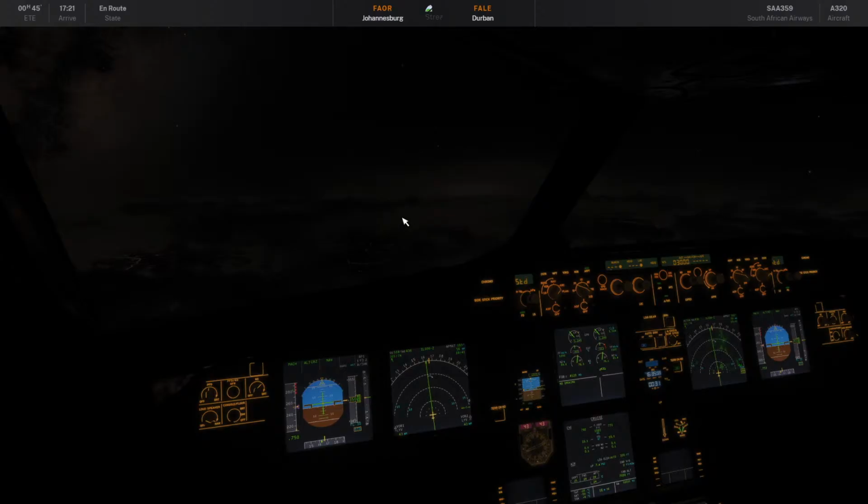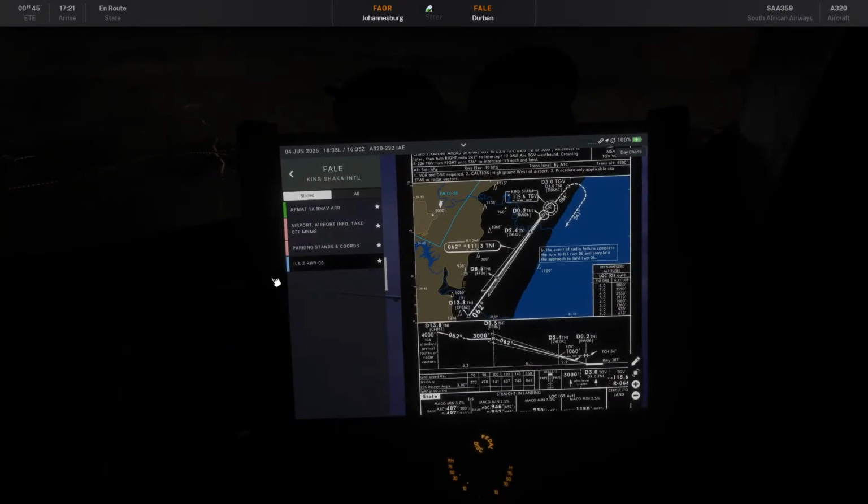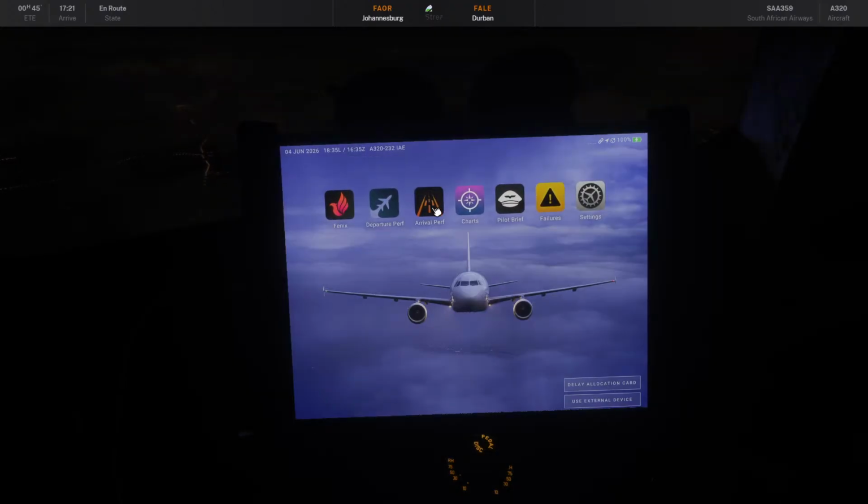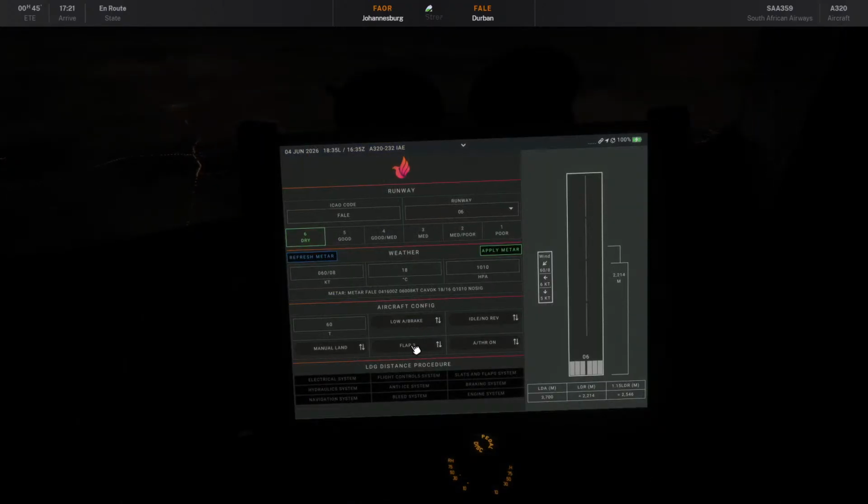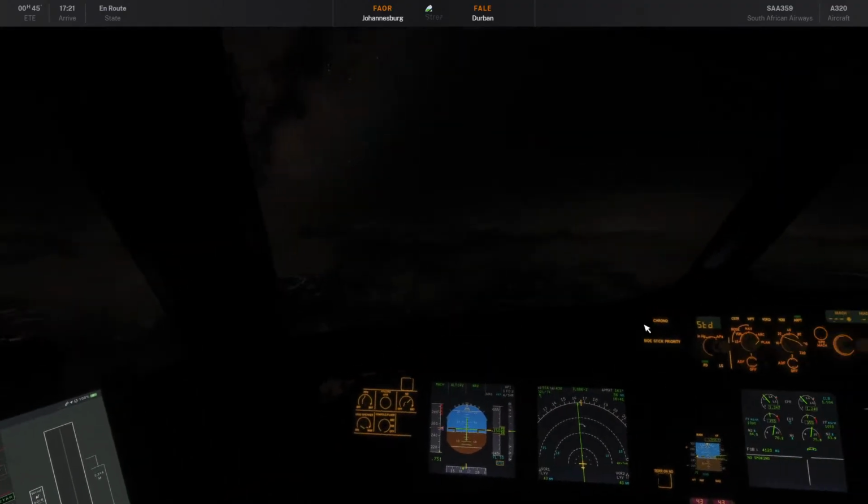And I should also do a flaps 3 landing actually. I mean, the runway is long enough, is it? I could go landing, oh yeah, we'll go landing flap 3.